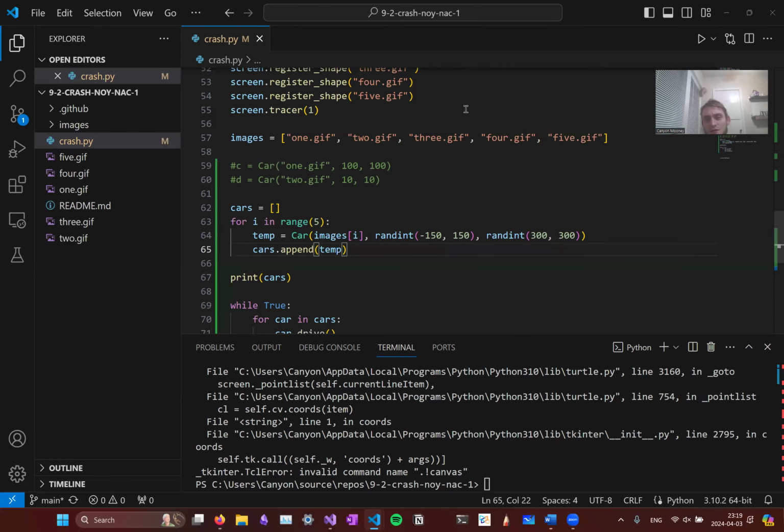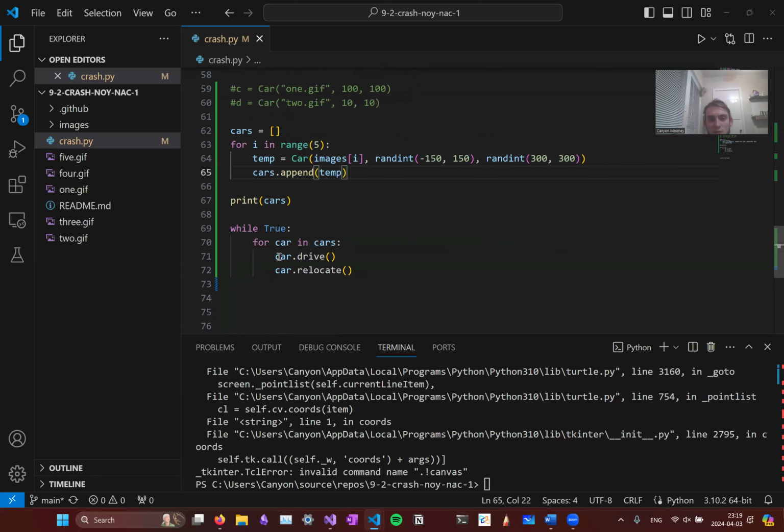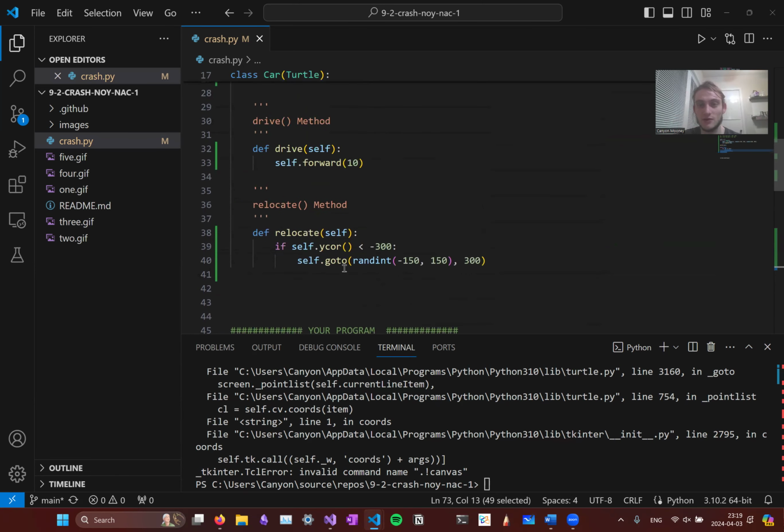Okay. So last time we wrote the drive method, we wrote the relocate method. We saw that because each drive method is in fact its own copy of the template drive method from class, we had to use a while true loop out here so that we call every individual drive method and every individual relocate method as opposed to putting them in drive or relocate. But we saw that for relocate, since we only want to relocate under certain conditions, it was perfectly okay to put an if statement in the relocate method because this is only going to run once.